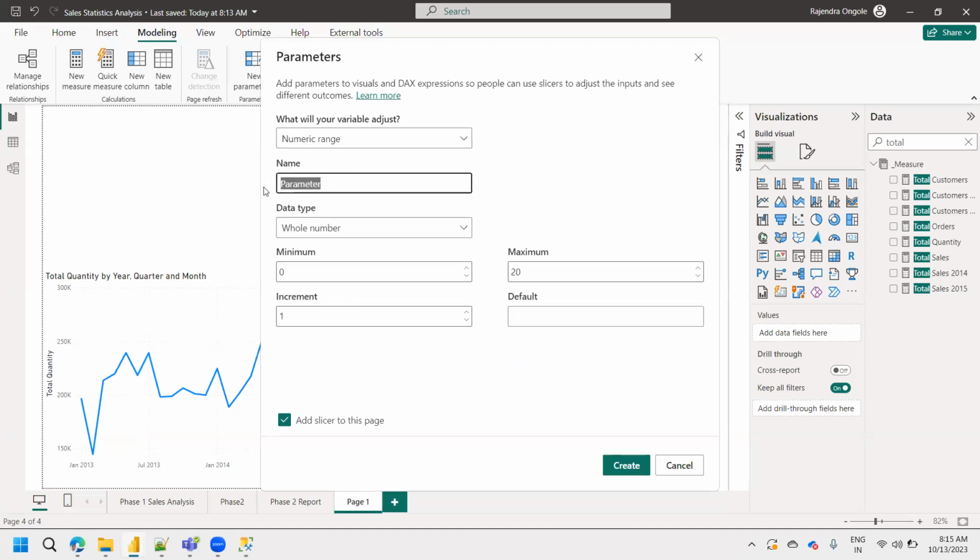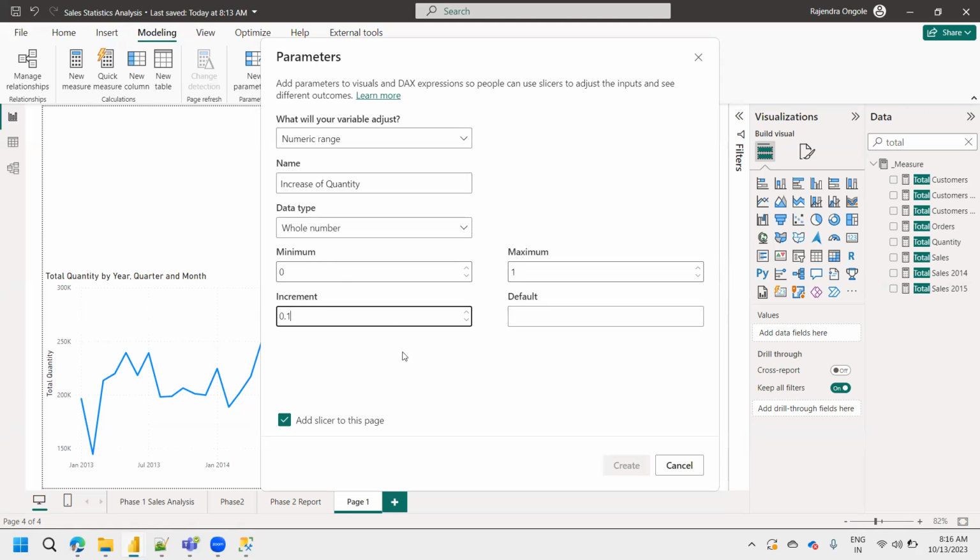I'm just going to give it a name like this, increase of quantity. And the data type is decimal number. You can give it as a whole number also, but 0 to 1. That means 0.0% to 100%. And the value should increase by 0.1. This also works with whole number, 0 to 1.